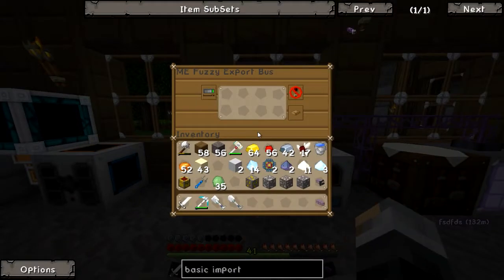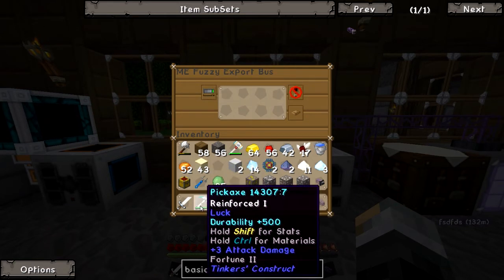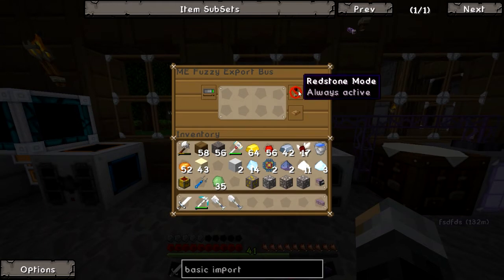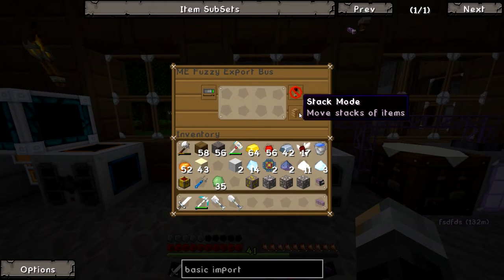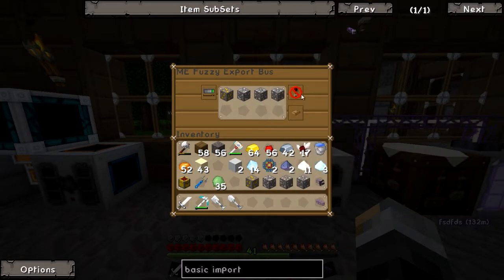As long as you've got all the ores you really want, all you've got to do is right click on the fuzzy export bus. Don't mess with this really, because split damage is obviously for items like, for example, swords. That's what the fuzzy is. Then if you want, you could do move stacked items to make it quicker, or move single items if you want it slightly slower. What you've got to do is click it in here like this. It'll make it like a ghost one, as I like to call it, and it'll go in there like that.